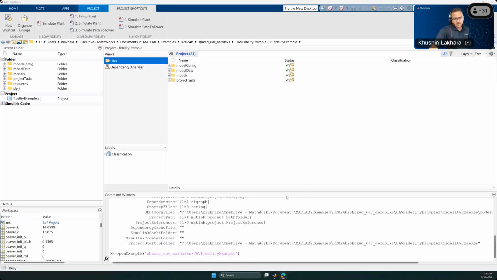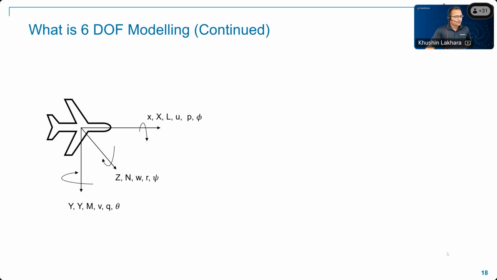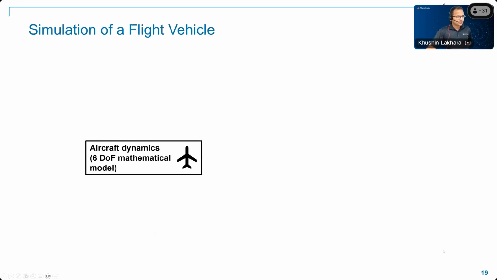Before we get into the simulation, let's talk about a few more things. We talked about how the 6 degree of freedom and equations of motion are needed. But in order to create a simulation, we need something more. So what are these things?